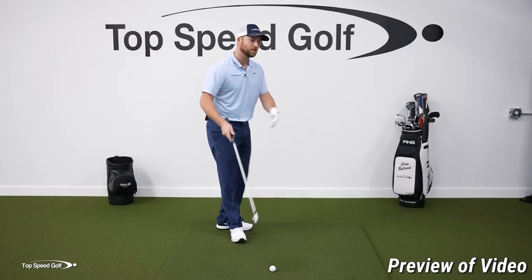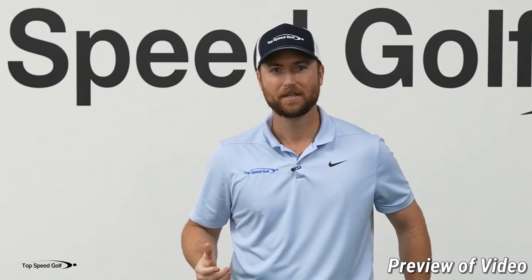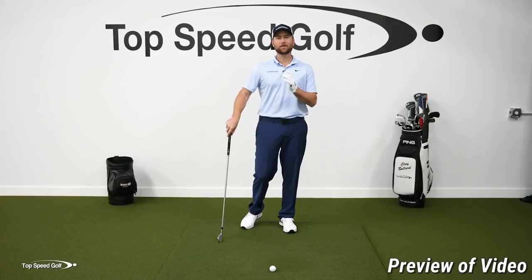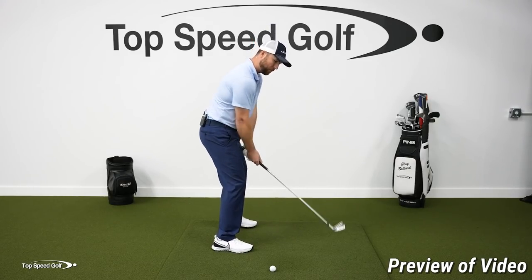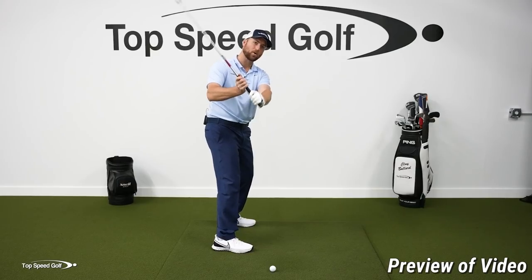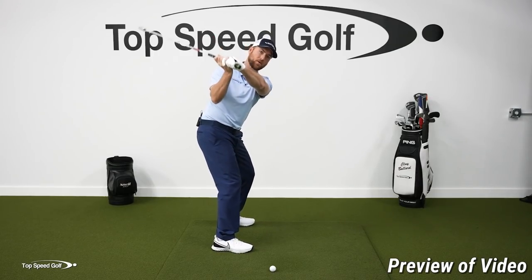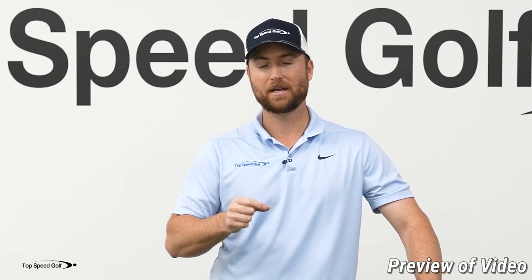Here's the bottom line: if you've been taught to roll the club in the early downswing, that causes the shaft to get steep, and that steep club causes all your problems — hitting way behind the big hitters and being way inconsistent with your quality of strikes. So you're in the tall grass, the trees, and the hazards all day long. The great news is there are really only two pieces you need to know to fix all these problems. The first one is learning the proper way to square up the clubface — instead of rolling the forearms and getting steep, there's another way the pros do this. Once you learn this right way, you can shallow out from the inside and everything starts to fit together. I call this the anti-roll method — you may also hear it called the motorcycle move or the tour twist.